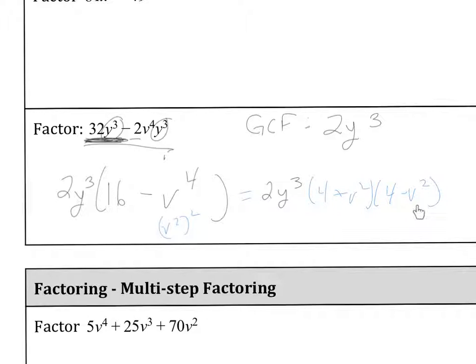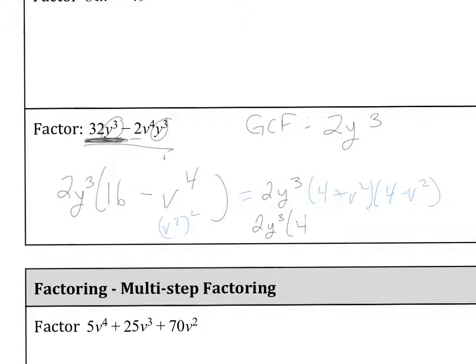What's going on over here? I got another subtraction, another perfect square, and another perfect square. So this is going to factor even further. Oh my gosh. All the rest of this stuff, I can't do anything with this. That plus sign, forget it. It makes it not factorable. So this is going to be copied down, that 2y cubed just by itself.